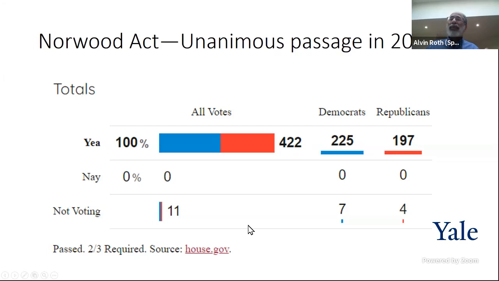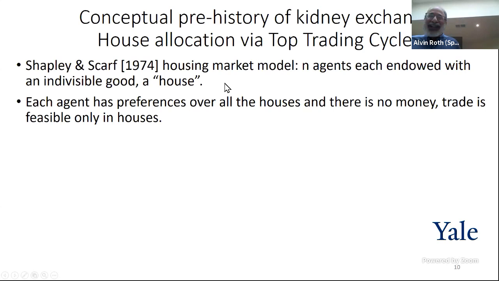I should mention that in Germany, it is. German law basically forbids kidney exchange because it only allows you to receive an organ from a member of your immediate family, not just from genetically related people, but from parents, children, siblings. So I'm going to tell you about some more repugnant transactions before we're done today and how they were overcome or are being overcome. But before I do that, let me give you a sort of mathematical, conceptual prehistory of kidney exchange. And I say conceptual because I'm going to tell you about some good ideas about kidneys, but they aren't the ones that led us to practical kidney exchange exactly.